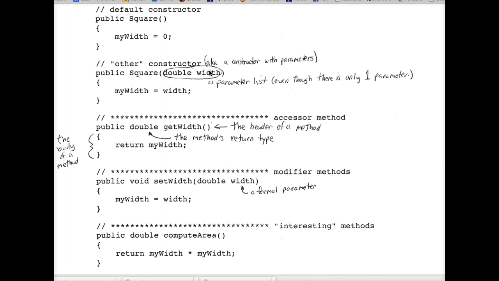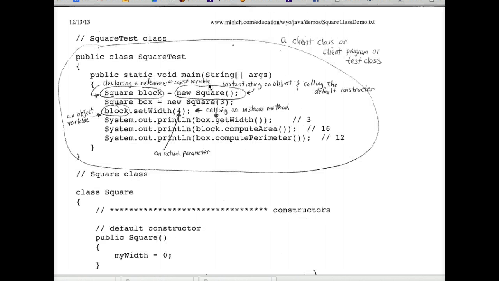So the 3 plugs in for width, and because assignment statements work from right to left, that 3 in width plugs into my width. And we already know that my width is a legal property name, so everything's good in the world. Unfortunately, you can't just put my width here. And you certainly cannot put my width up here somewhere.